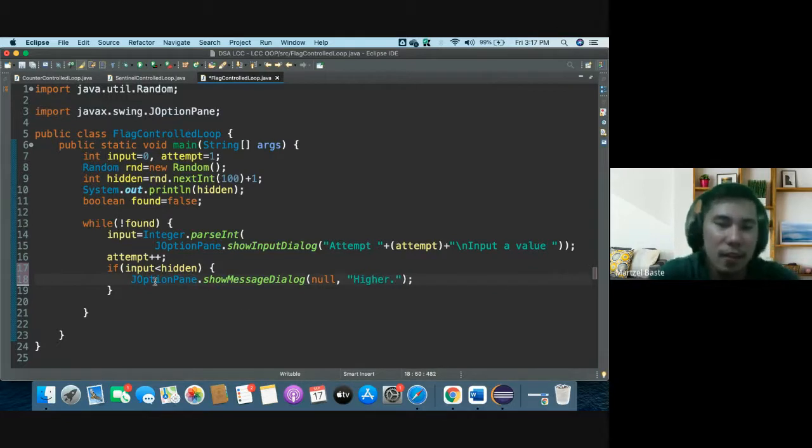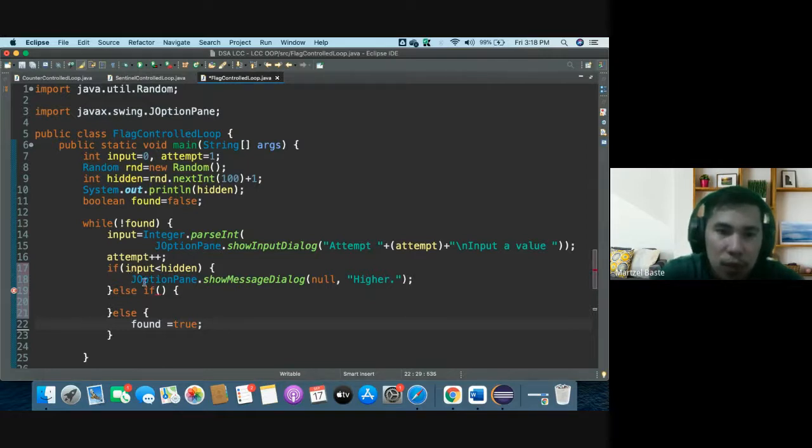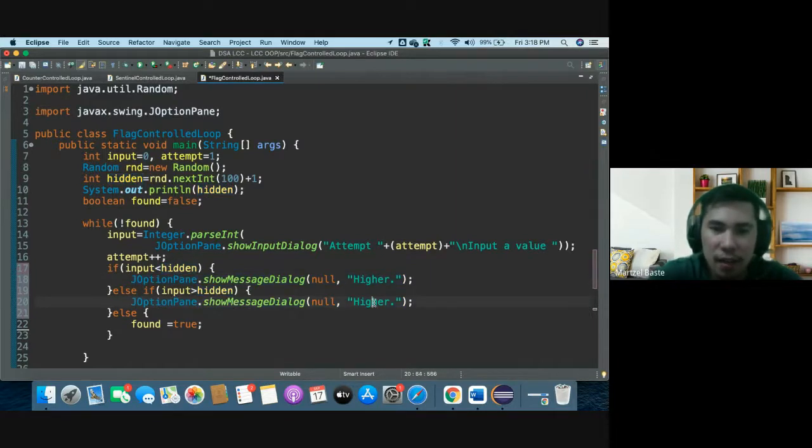Tama, no? Else if input is greater than, kung mas dako siya sa hidden, lower. Tapos, kung equal, true. Okay, so dili na to i-display ang hidden.